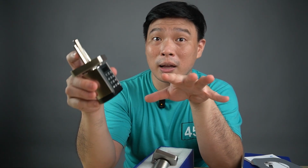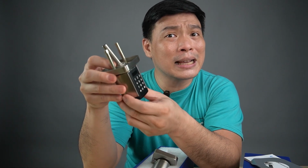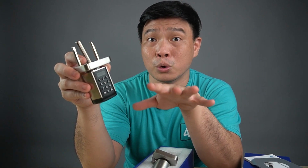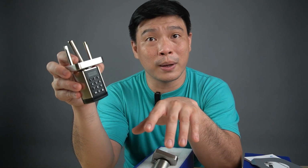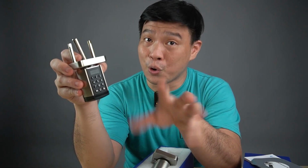So you've seen the unboxing of this WE.LOCK doorknob, and it's something that is a bit high-tech for today's consumer. Now, I know that there's a lot of those that can unlock using the app or some other method to unlock your door, but it's more of the condominium type. This one is just your regular doorknob that is a bit high-tech.